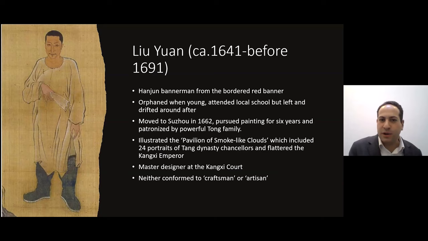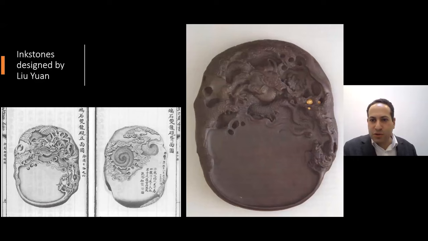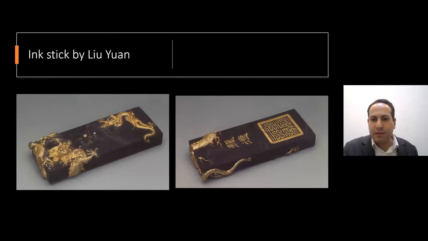They were everything. And it's something that's very particular from this period, which leads to the kind of great bursting of creativity. Here's some of the inkstones that he designed. You can see his drawings here, incredibly detailed, really beautiful, under the direct influence of the Kangxi and Yongzheng emperors. Another ink stick as well. So you would use this ink stick to grind on the inkstone to create the ink.